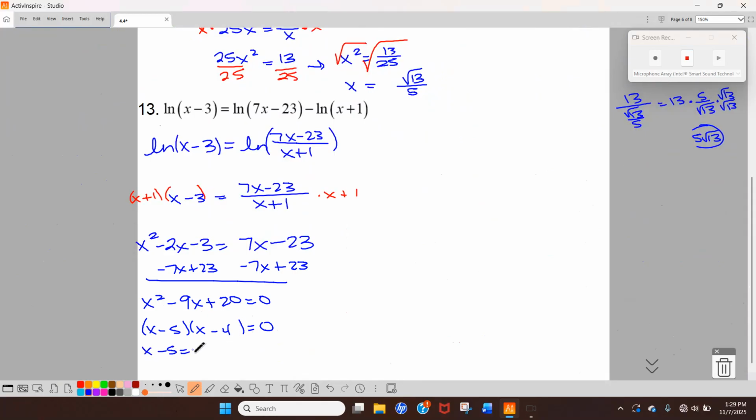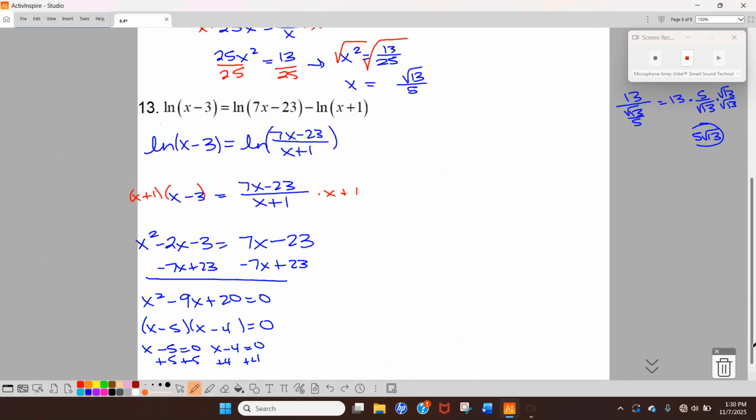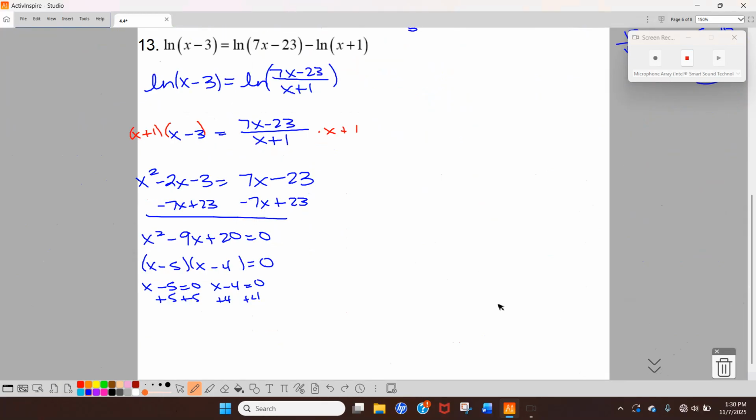And then don't forget to show all of the steps to solve. I know in Algebra 2 you got used to not having to, but in this class, the tech people, for some reason, think that it's super necessary. So we get 5 and we get 4. And then to check, because I believe you do have one like this on your test, I'm going to go through the check with you.